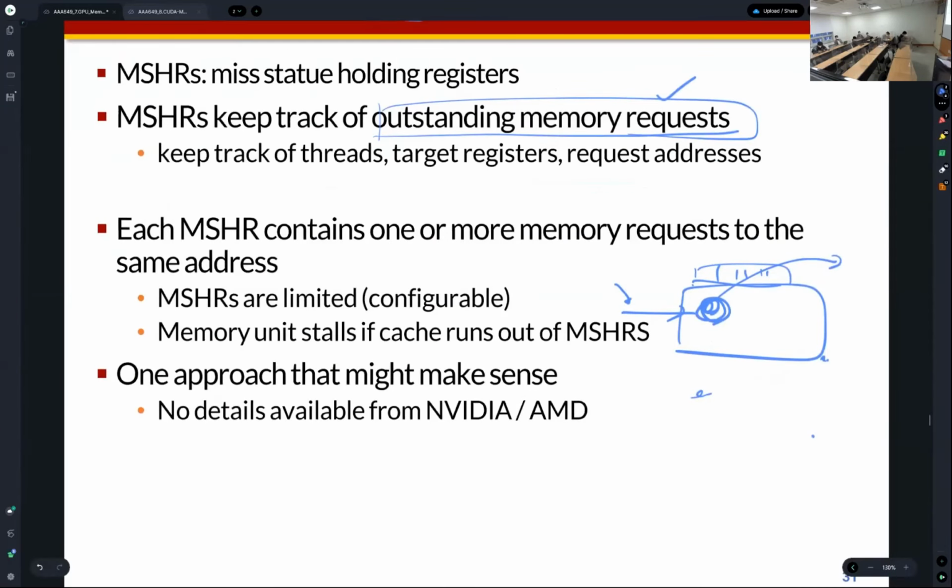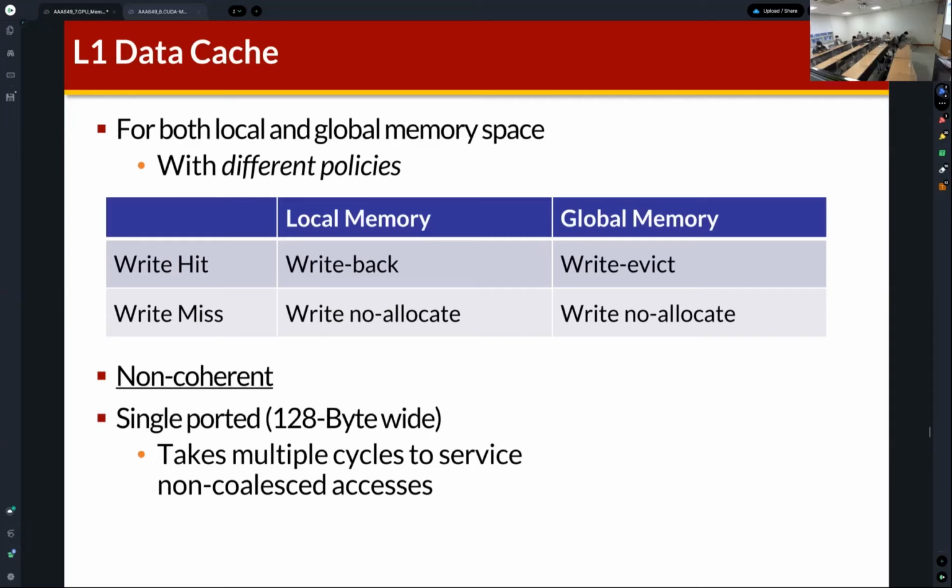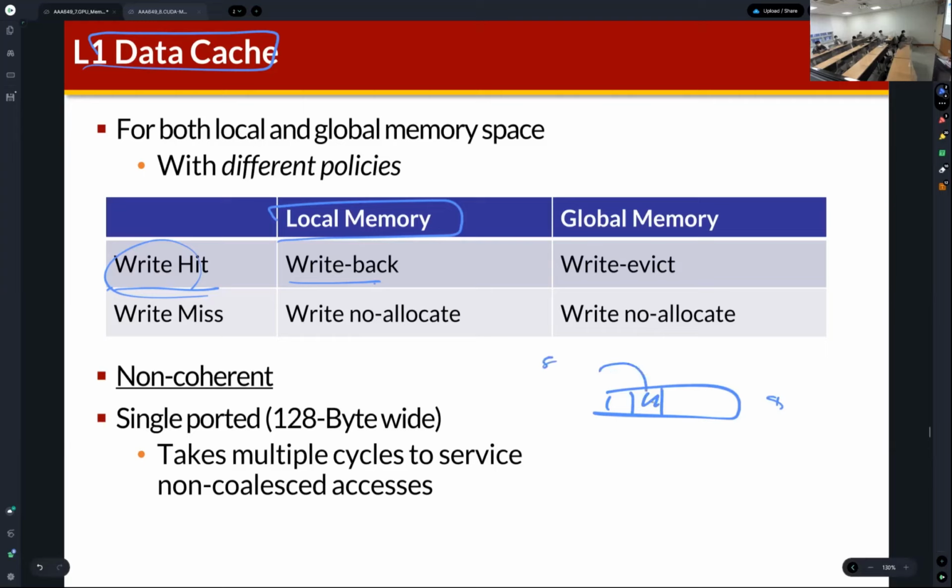GPUs also apply different write policies. Here is an example. For the local memory space in the L1 data cache, if it is a write hit, then the GPU uses write back. I believe you are familiar with the write back policy: the cache line is updated by a store instruction, and this update is not immediately reflected to the lower level cache.